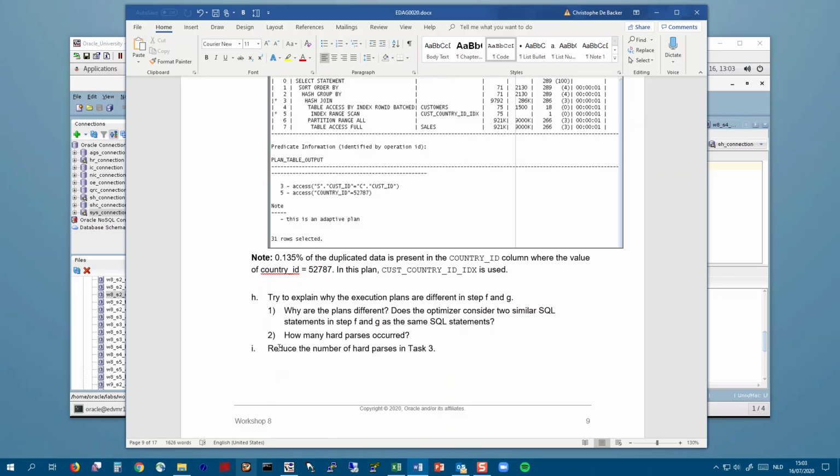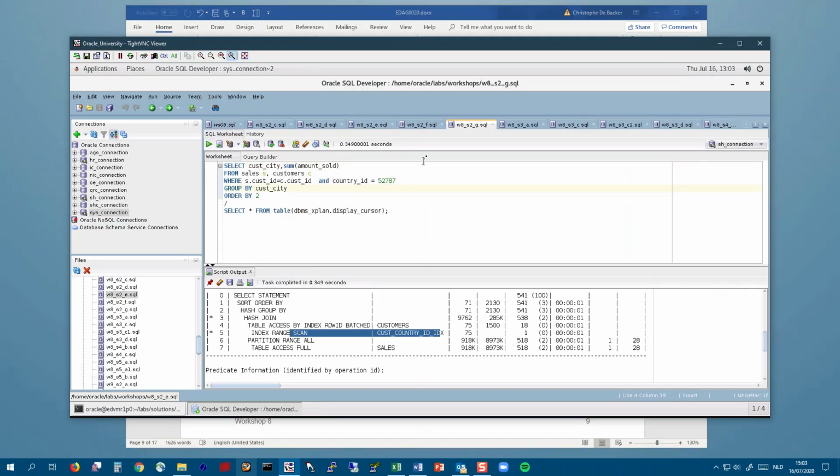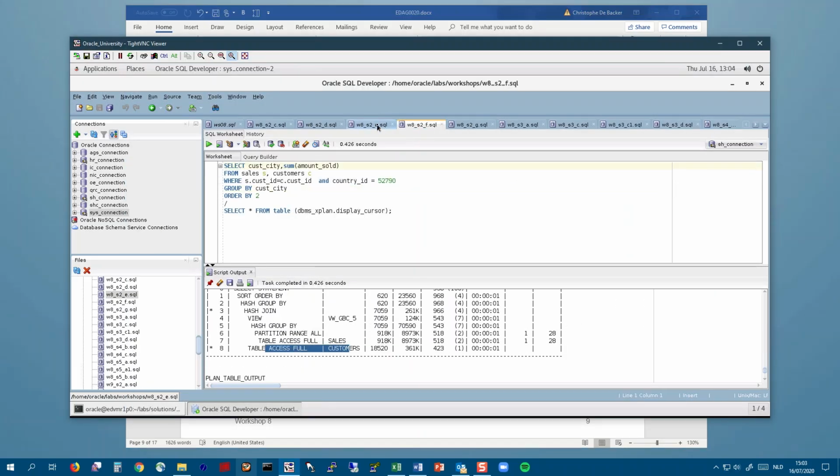While if I'm searching for 52787, the optimizer sees via the histogram that that value only appears in 0.13% of the rows of that table. It would be much more efficient to go via the index. Now, how many hard parses took place? Because both statements are different because of the literal value, I will have 2 hard parses.